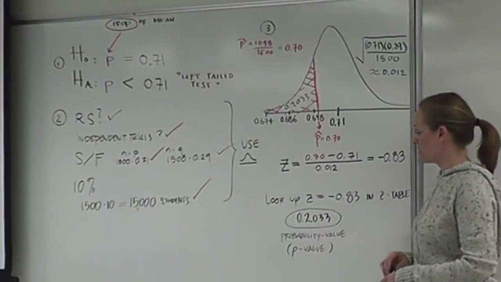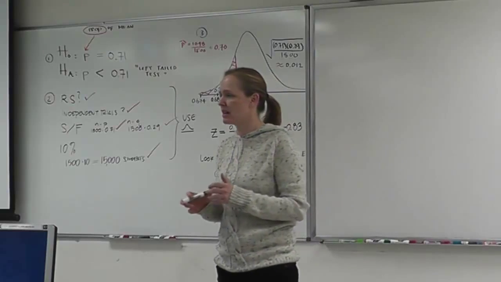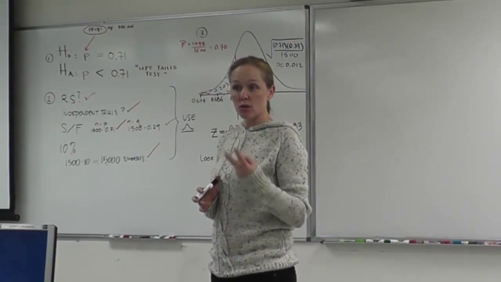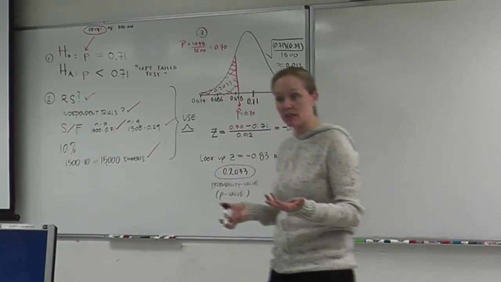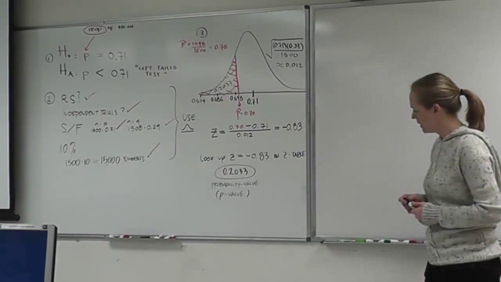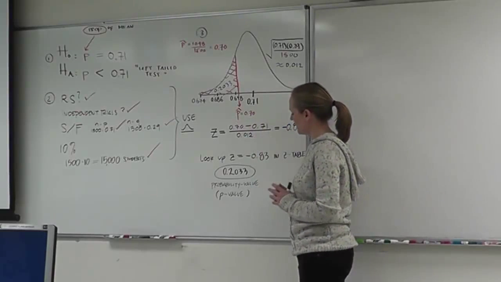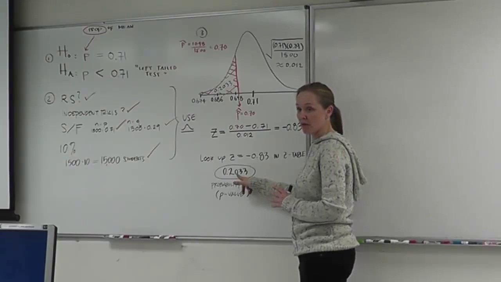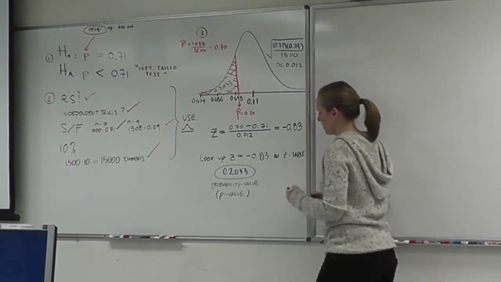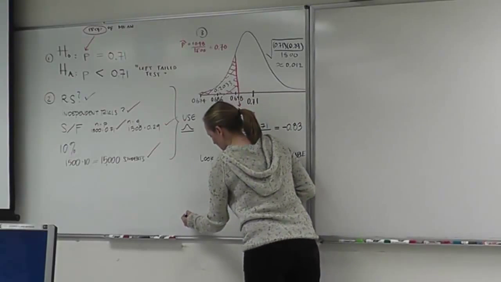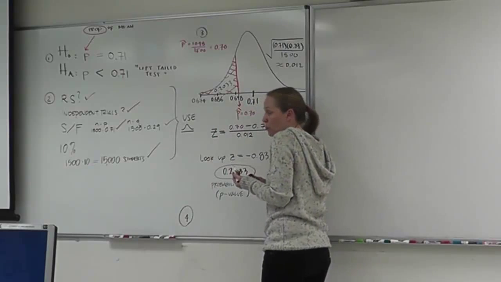Now, typically in this class so far, we've sort of told ourselves to be cautious when we see things that are more than 2 standard deviations away. We've also sort of used the marker of 5%. So with both ideas, less than 2 standard deviations away, well above 0.05, what do you think our decision is going to be? That the null was correct. So we have to retain.